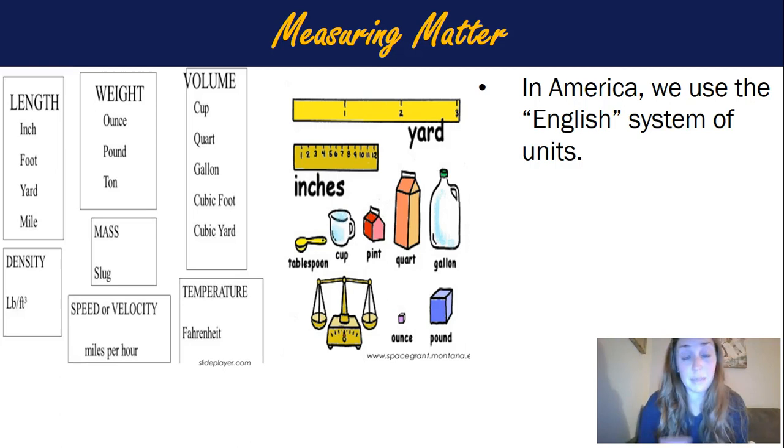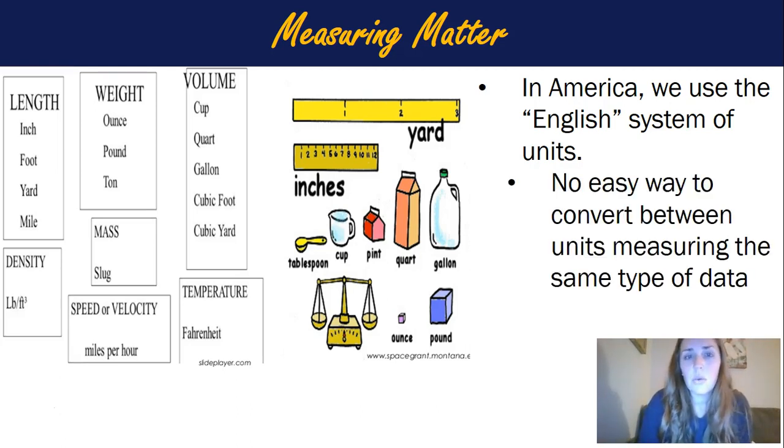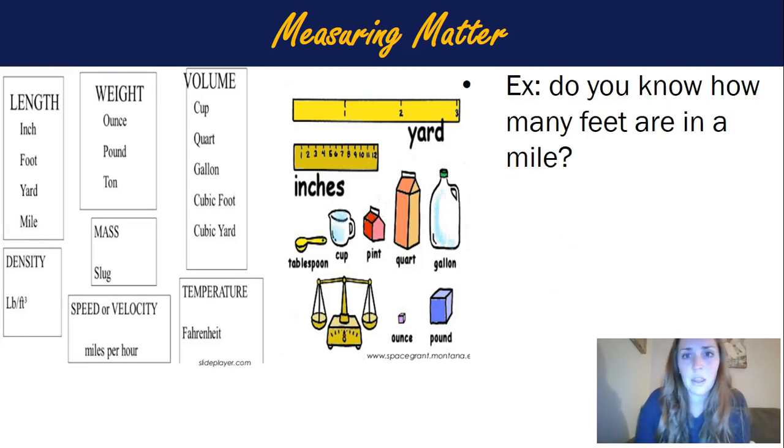Now, there are some exceptions, like England actually does use miles sometimes. So if you watch a TV show and they have an English accent, they'll suddenly say miles, and you're like, what? That's crazy. But besides that, everybody uses something else. So the reason is there's no easy way to convert between units measuring the same type of data. So it's not easy to go from inches to feet, or inches to even yards would be even harder.